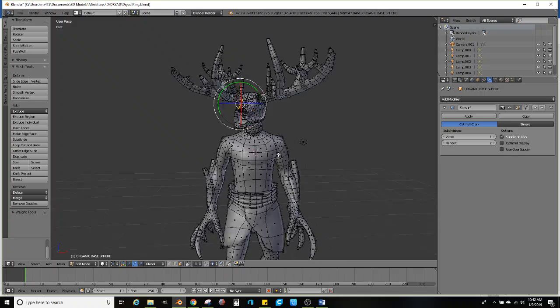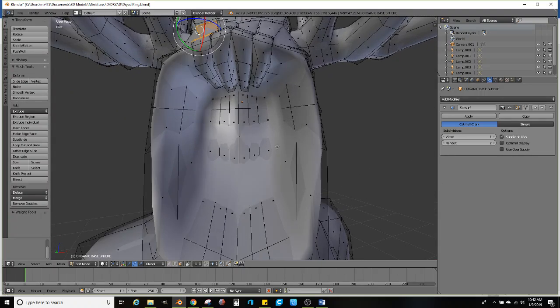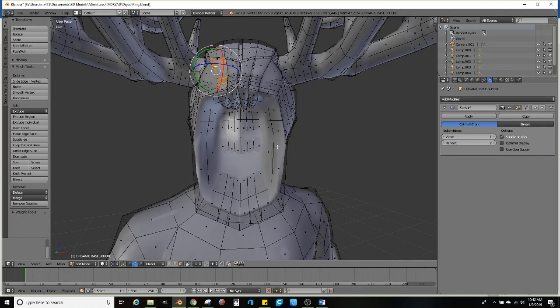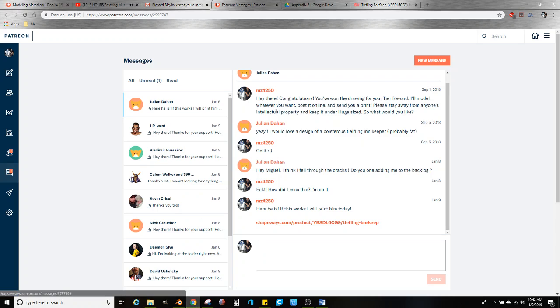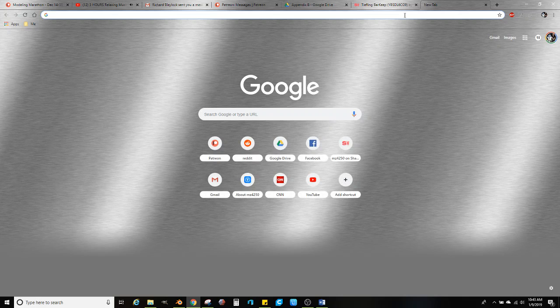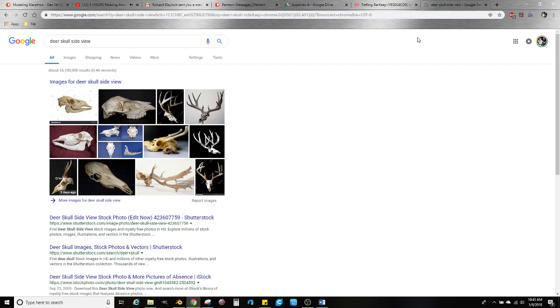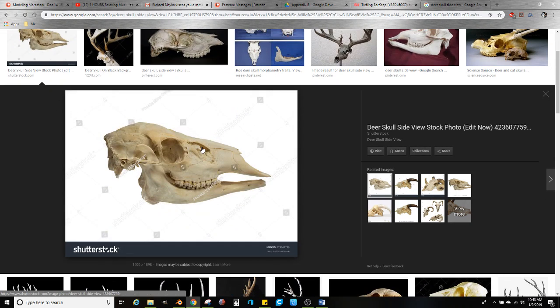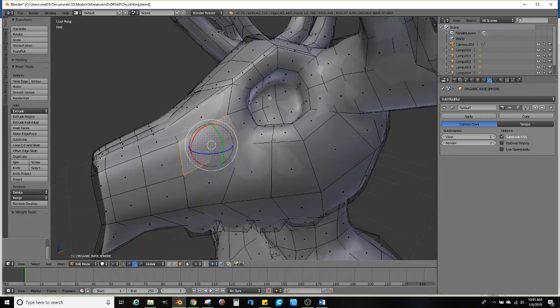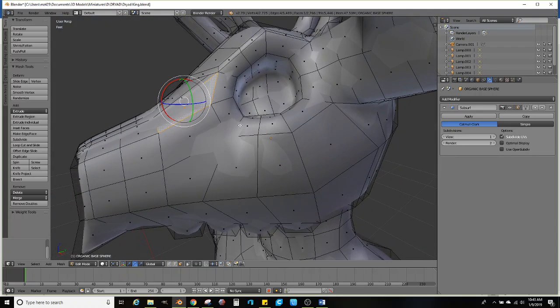Alright, so let's go ahead and continue working on some of these details. You know, I just realized something. I think there's a side part of the deer skull side view. Oh yeah, that's right. There's a hole that goes right there. Let me do that real fast. I could just select this geometry and do this actually.